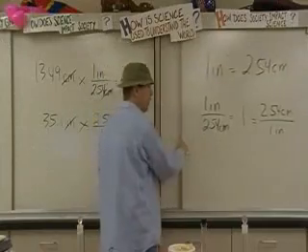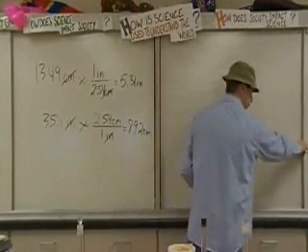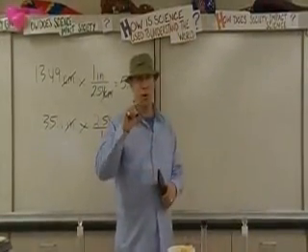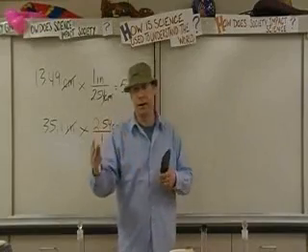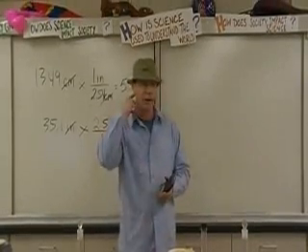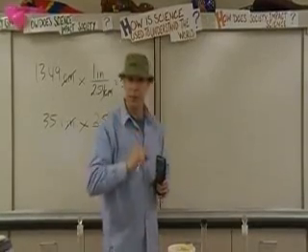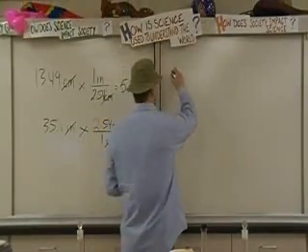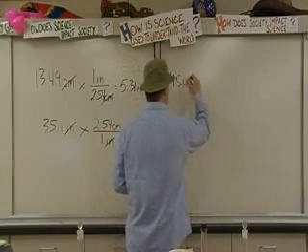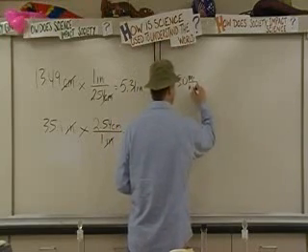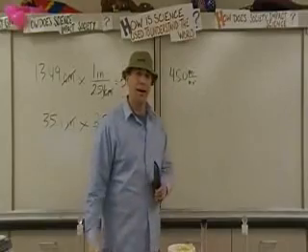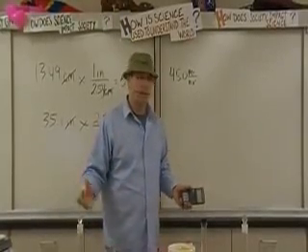Now sometimes it gets a little more complicated, because we don't always just have one basic unit like inches or feet or centimeters. Sometimes we have more complex units, for example, like miles per hour. Let's say we have 45.0 miles per hour. And I would like to know, how many meters per second is that?